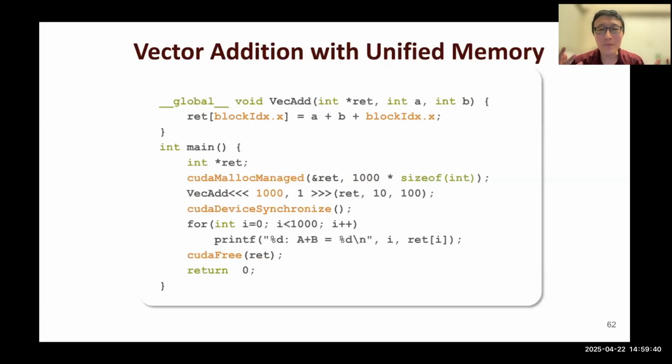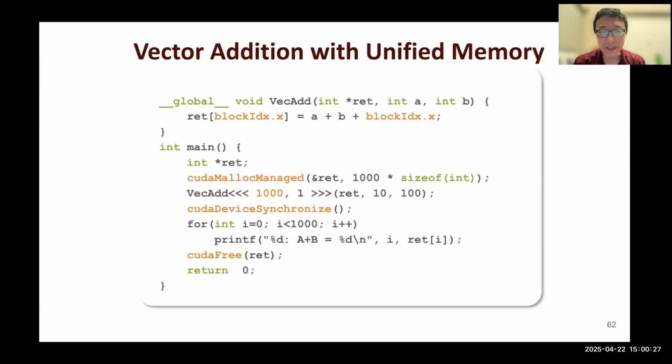Before we get more complicated and start talking about grid hierarchies, let's first look at the unified memory that we talked about, which I think everyone wants to learn a little bit about. In this vector addition function, I'm doing something a little bit different. For the return value, I'm not directly using the vectors A and B. I'm just using some values you give me, A and B, and I add my block index to it. Again, it's a random calculation. It doesn't mean much, but it's just A plus B plus my block index, and save it back to my block index. It's exactly like what we did before, just with a slightly different calculation.